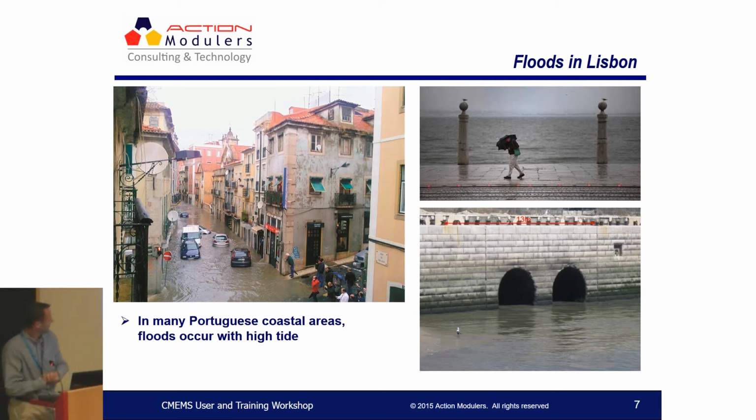Also, here in Lisbon, it's a place where you quite frequently have floods. On the right, you see a street with some cars floating around, which is very often getting flooded. Usually this occurs because you have high tide in the coastal area. Many of our rivers in urban areas end up in outlets like you see there below. So if the tide is high, the water cannot flow out, and then you get flooding inside urban areas.